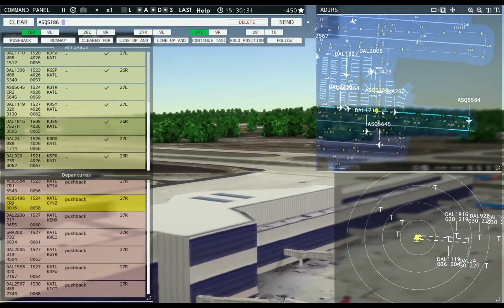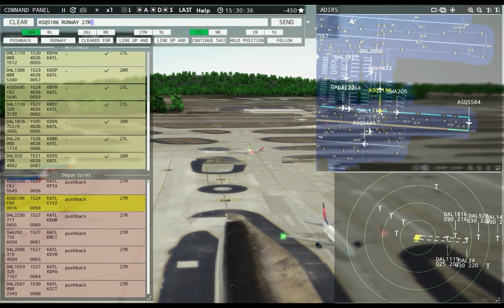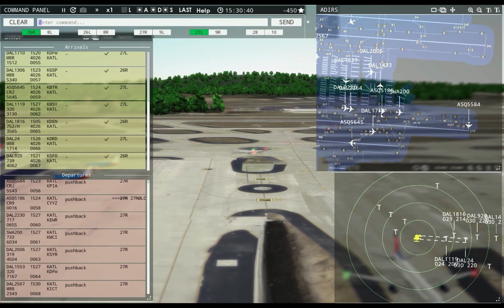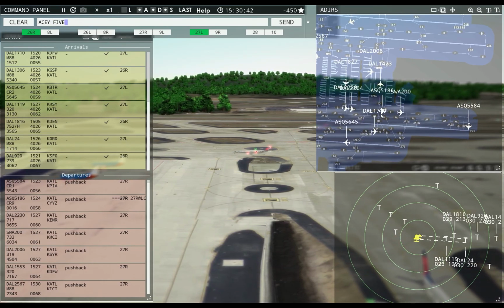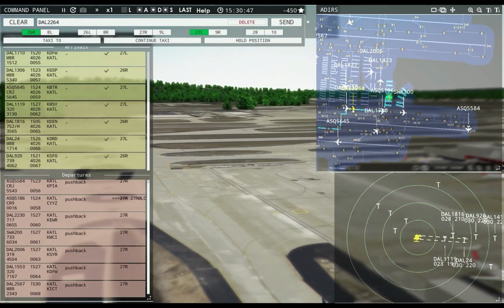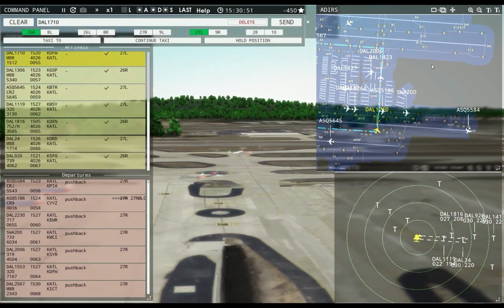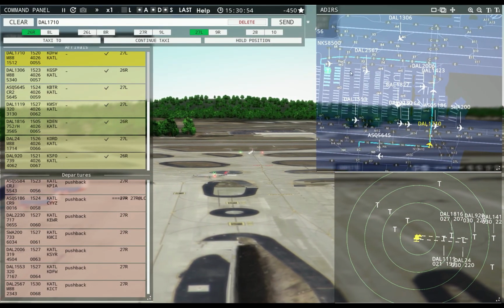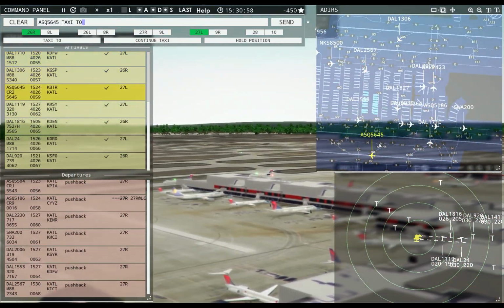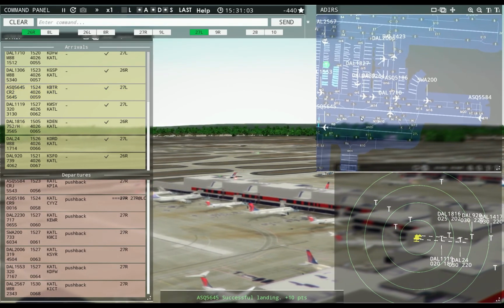Runway 27 right, line up and wait. AC 5584. AC 5186, runway 27 right at Lima Charlie. Runway 27 right at Lima Charlie, AC 5186. AC 5186, runway 27 right, line up and wait. AC 5186, you're pushing across, because I need you to get out of the way so that I can send those two down. AC 5645, taxi to apron via Delta Echo. Taxi to apron via Delta Echo, AC 5645.